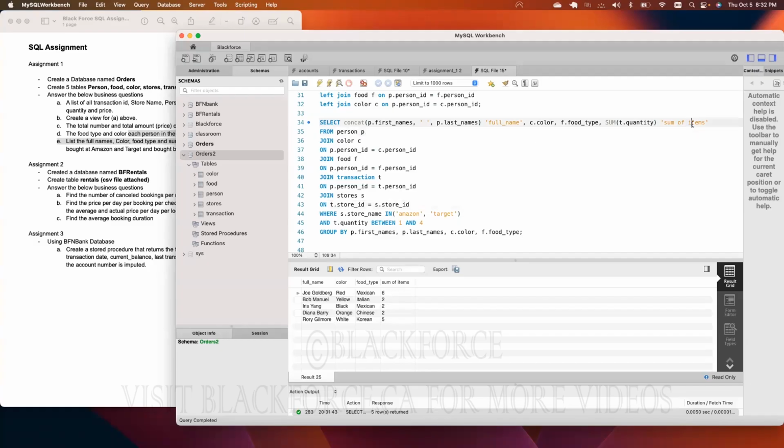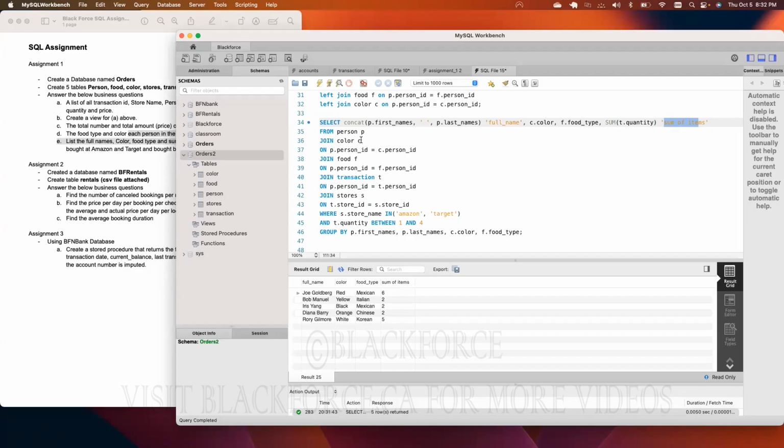This is good practice, but I would usually recommend column names that don't have spaces, because when you try to reuse this table, each time you'd have to put quotes around it because of the spaces. Like you cannot say P dot sum of items. So it's always better practice to name your columns with underscores, without spaces. But this still works. This is your final table, so it's fine.